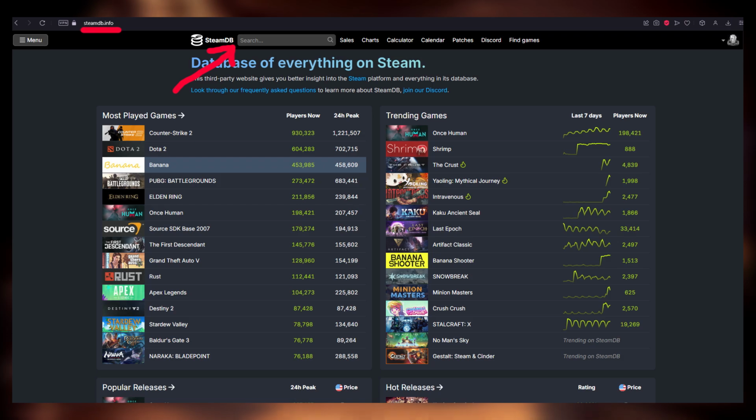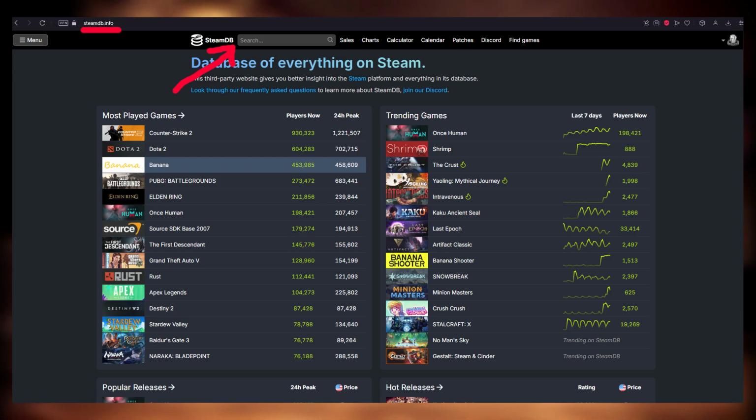Next, we have to go get the Steam ID information for World. So you can go online to SteamDB.info, which is going to be linked below as well. This will allow you to look up the Steam ID and patch information for any game on Steam. So this whole setup is going to work for any game, not just Monster Hunter World, but we're doing Monster Hunter World because I like Monster Hunter World.